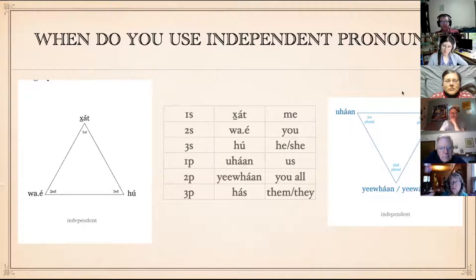Then we also have ways to talk about multiple people or plurals. So uwakaan.